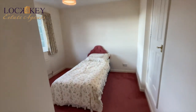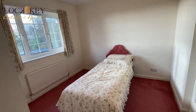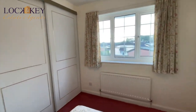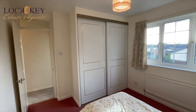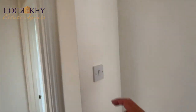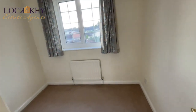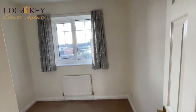This is one of the double bedrooms. Built-in little cupboard there. There's a tank in there. You can easily put a double bed in here. I'm just going to walk it around because there is, again, sliding doors, wardrobe. Here's an idea for you as well. See this here, you could, if you wanted to, rob Peter to pay Paul, guys. So you could make this bedroom here number 4, which is a great idea because it makes it bigger.